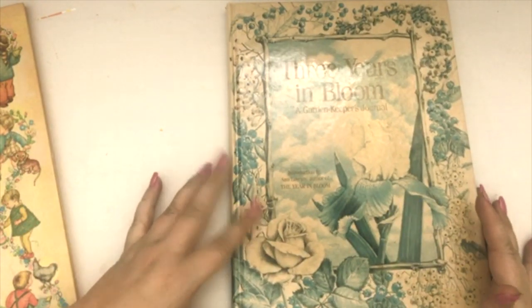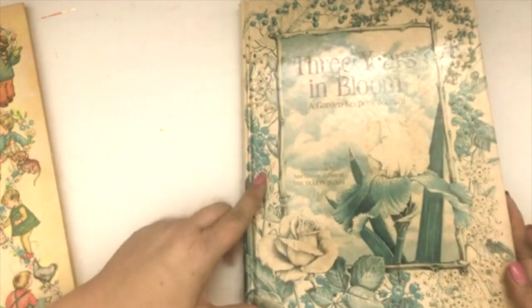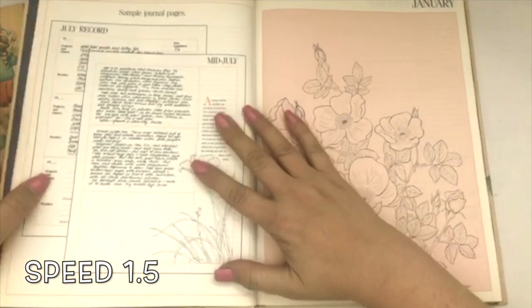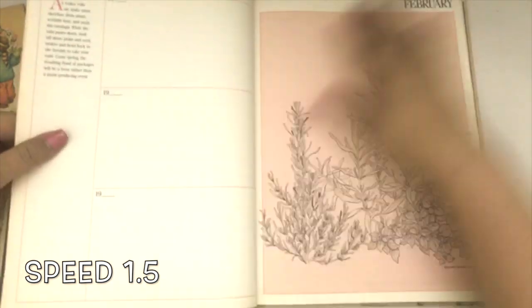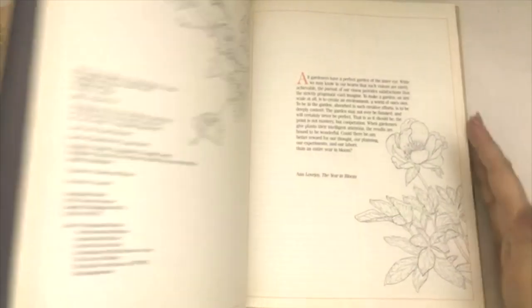And then I was really happy I found this too. It's a Gardening Keeper Journal. It's a 3-year In Bloom gardening journal with illustrations. I just think the cover is beautiful, but look inside. It's like never been used, but it has really cool illustrations in it. Look how pretty that is. It basically gives you each month of the year, so January, and you're recording all of your stuff in here, and it's got really cool pictures. That's really cool paper. So I'm really excited to figure out how to use this book. I don't think this one's old. I think it's just from the 80s. It's not too old. Yeah, '88.